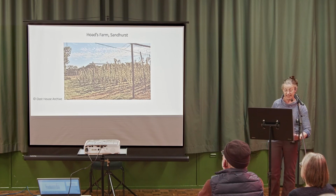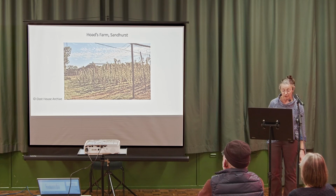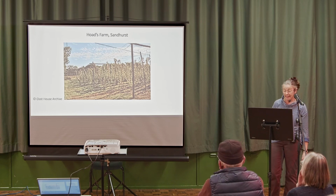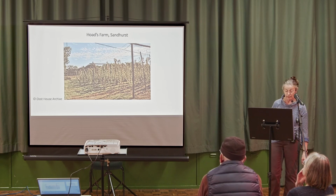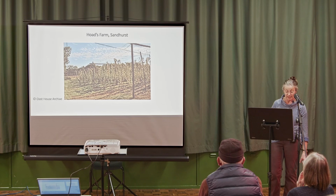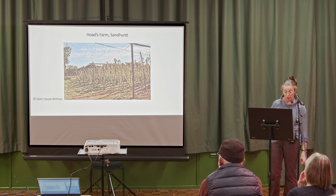So this is Hode's Farm in Sandhurst. A little bit about hop growing today. The Nicholas family and their connections have farmed Hode's Farm in the High Weald Area of Outstanding Natural Beauty since 1939. They have a farm of 165 acres, of which 101 acres are hop gardens. They also have 15 acres of vines and cherries, plums and other fruit. If you want to see a real hop garden, the best time is between April and September. From their hop garden, they produce 3 bottled beers: Sandhurst Tradition, Sandhurst Legend and Sandhurst Epic, and they're all produced using the farm's own hops.